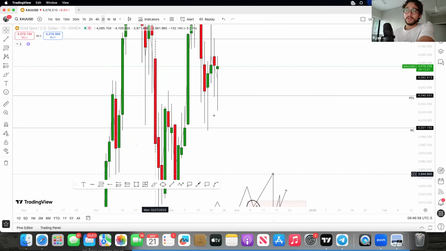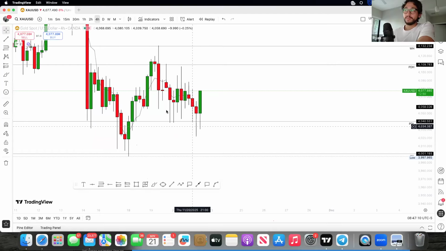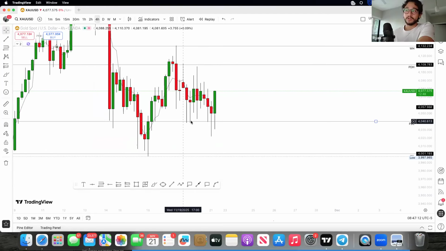So in this case over here, if you look at it from the left side, you can see that we do have a daily low right here. And we can see that today's candle had a liquidity sweep underneath these lows. So if we go down to a lower time frame, you can simply see how price swept out all of yesterday's lows. We respected it, and then we started pushing the market back towards the upside, right?